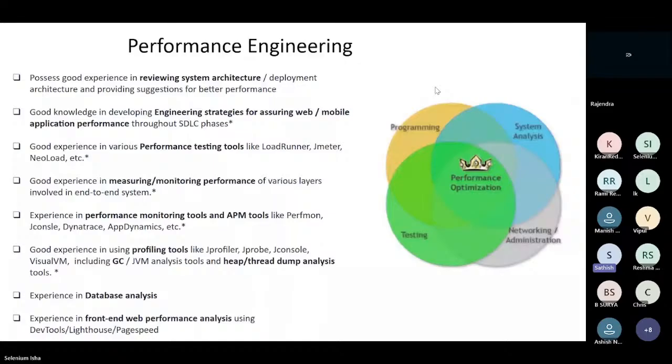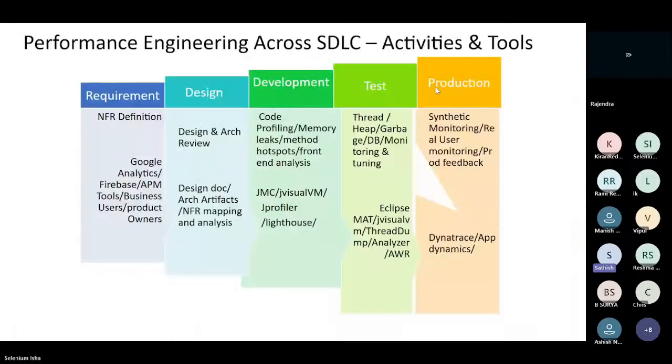One more important thing is that when you're going to be a performance engineer, you're going to be more relevant across SDLC. If you do only scripting and execution, you would be getting involved maybe just before the testing phase or during the testing phase. You create scripts, you do execution, you do reporting. But as a performance engineer, your role is going to spread from requirement till production and post production also.